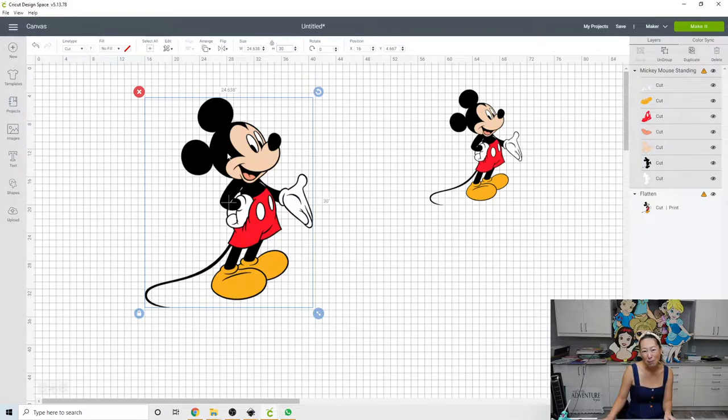If you didn't want Mickey Mouse to be so glittery, then we have to treat the black as another color, like we would with the red or the gold shoes. I'm going to try to do that today because I feel like there's a lot of black going on. This white layer — I'm not sure why it's even there, normally I would just delete it — but we're going to change it to black so we still have his black outline, but we're going to treat his ears and face as a piece of black, as a different color. This is something new; we're trying to make him as seamless as possible without using black glitter cardstock.